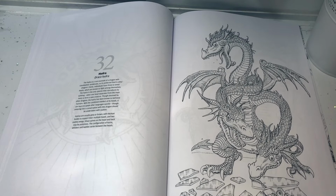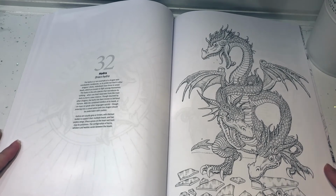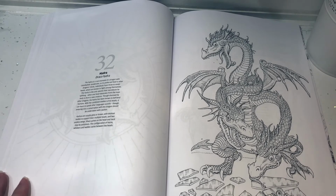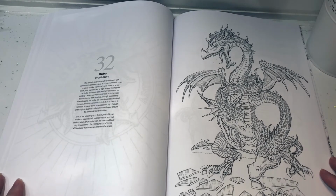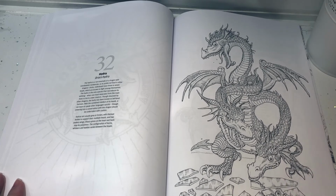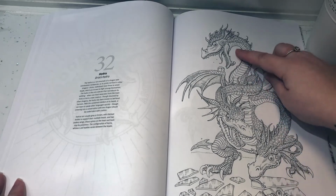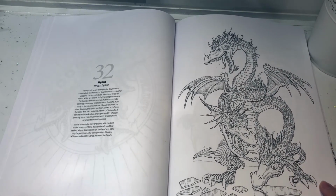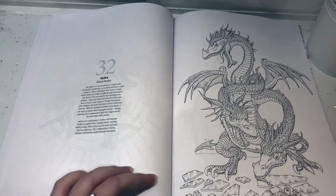Oh, this one's different. How strange though that it reproduces by splitting into more heads or other dragons. But 7 heads, they must be super clever. No wonder they can learn languages quickly, having 7 brains. He's looking at himself in the mirror. He looks like he's posing for the mirror. Say cheese. I like that one, that's cute. Just reminds me of Harry Potter again.